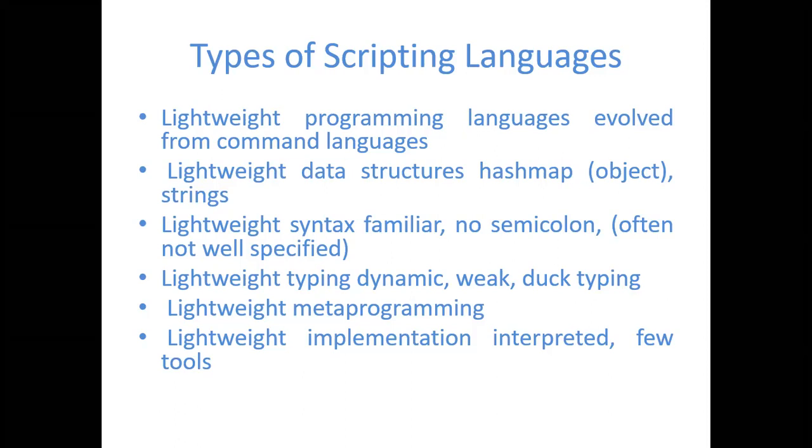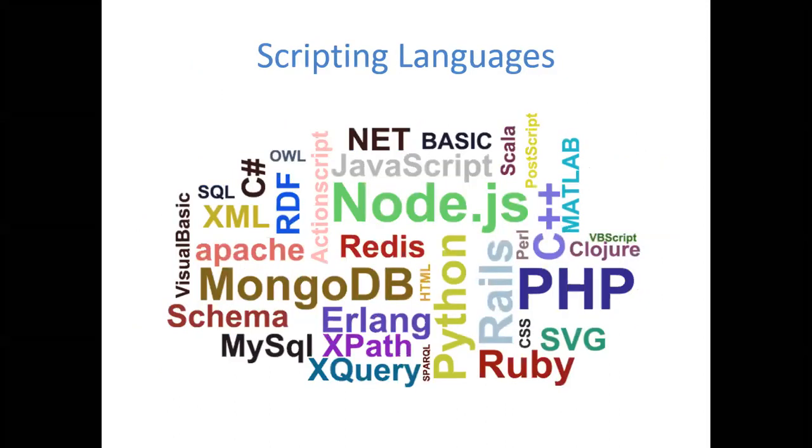Lightweight typing: dynamic, weak, duck typing; lightweight metaprogramming; and lightweight implementation, interpreted with few tools. The first couple of categories generally are not used nowadays. They are used just as a part of the shell script. Most of the time we use the scripting languages which are lightweight metaprogramming and lightweight interpreted scripting languages, just like JavaScript.